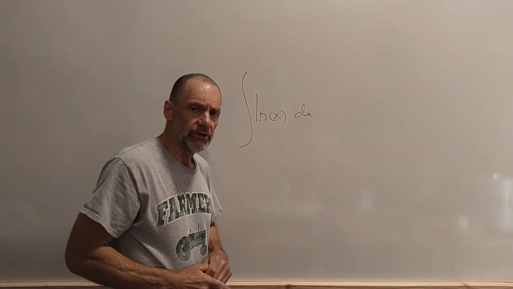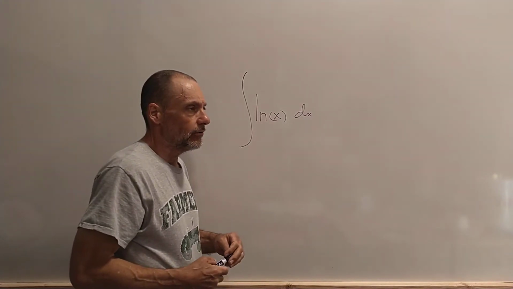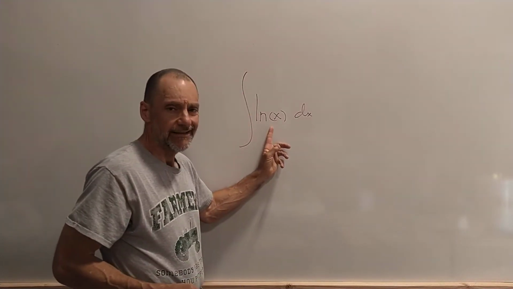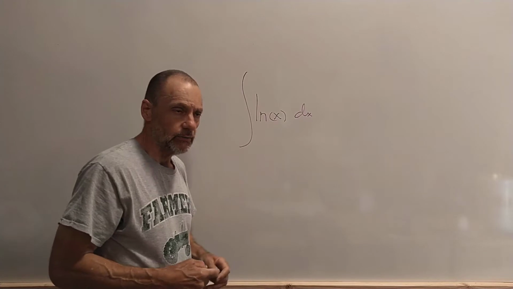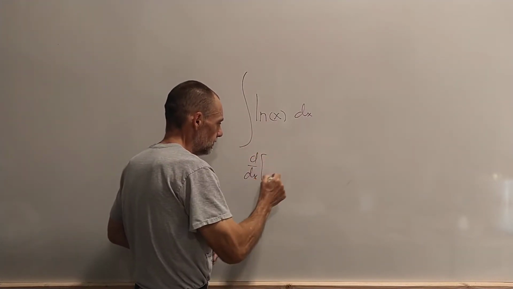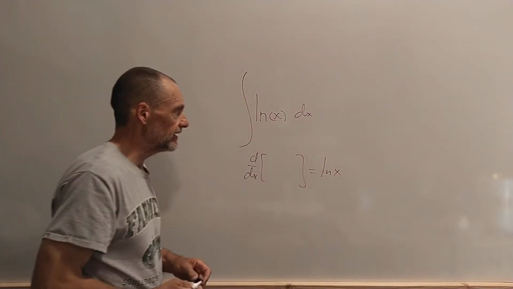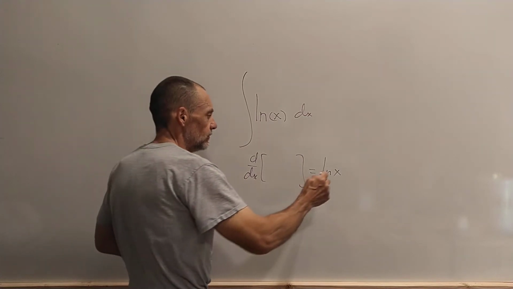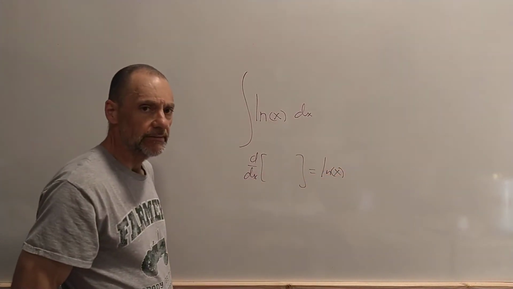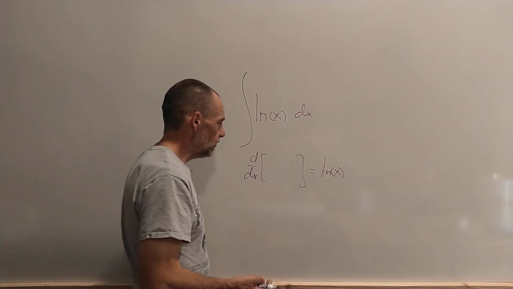Well, there's some ways to do this, but the way that I want to focus on is that, what do we know at this point in Calculus 1 about integration, right? What is this? What's a derivative? Yeah? So we took the derivative of something, and we got log x. That's what this means, okay? This is the antiderivative. So this is what we're looking for, right?